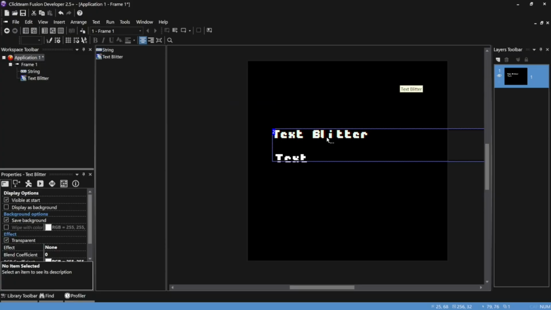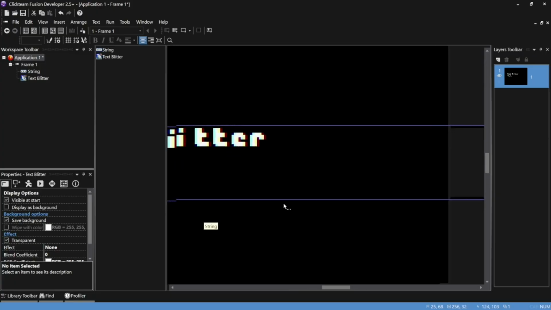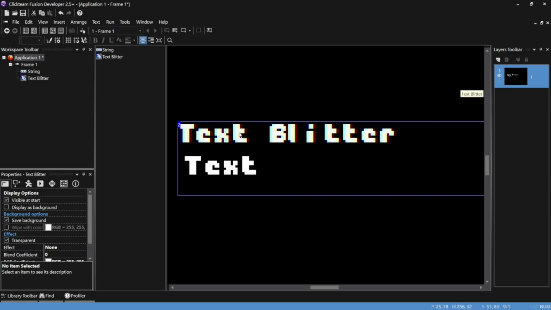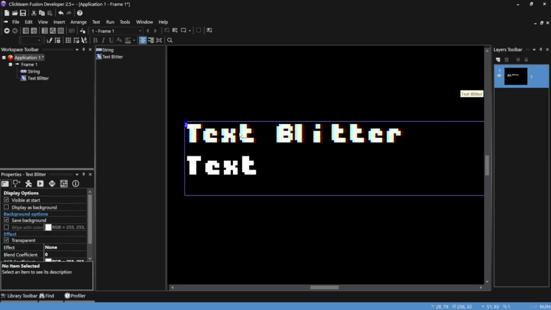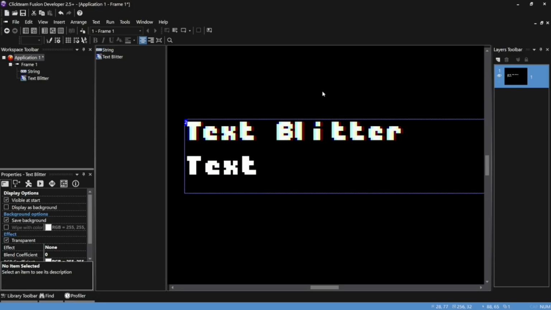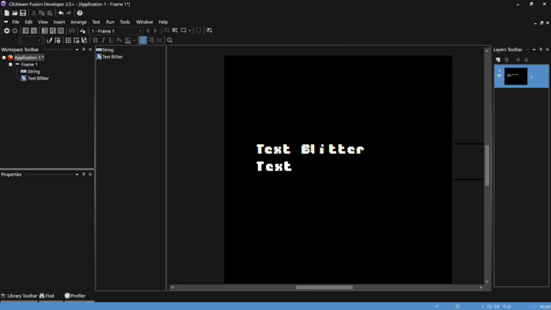But you might see there's a little bit of a problem. If you were to get a little bit closer, you'll see that the font is all messed up. I think this is due to some anti-aliasing issues that ClickTeam might have. It's an old software, so I can't blame it too much. But anyway, fixing this is simple, but not exactly easy.